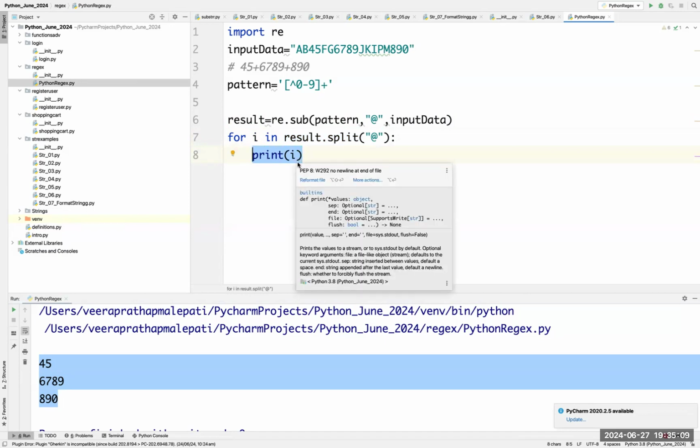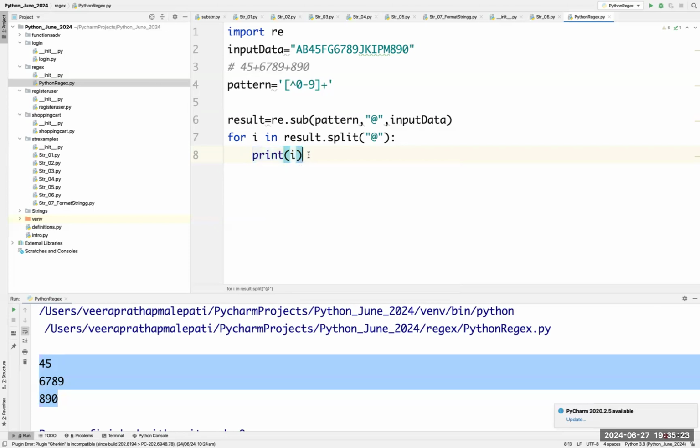Make sense? Any questions? Okay. And we need to add this.